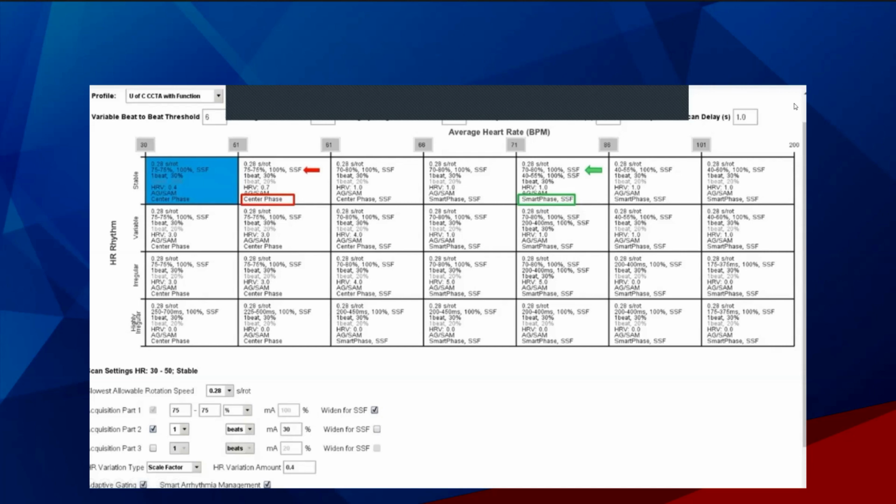Let's assume that your patient has an average heart rate of 60 beats per minute, which is pretty stable. This patient would be imaged with these specific parameters. This acquisition would be done at 75% of the cardiac cycle, and the reconstruction would be a center phase acquisition.